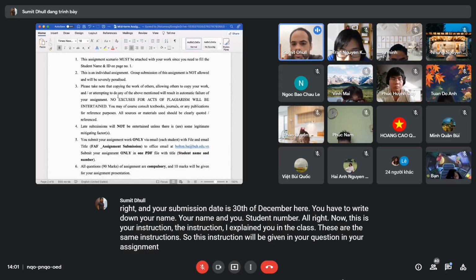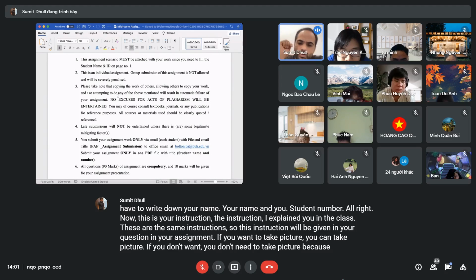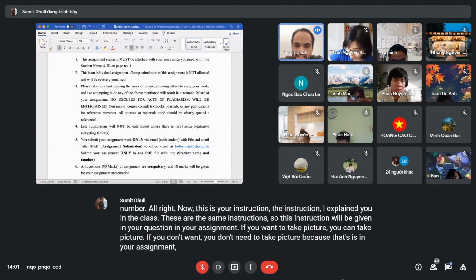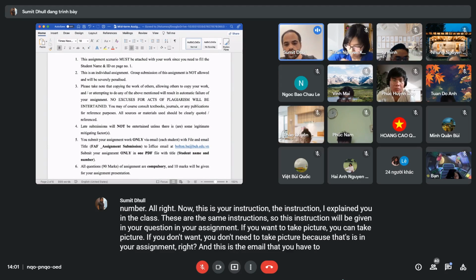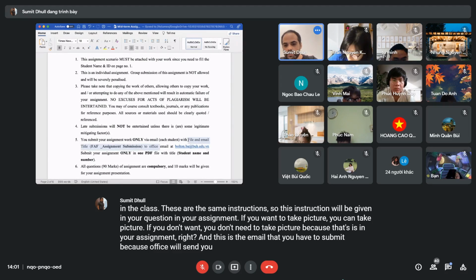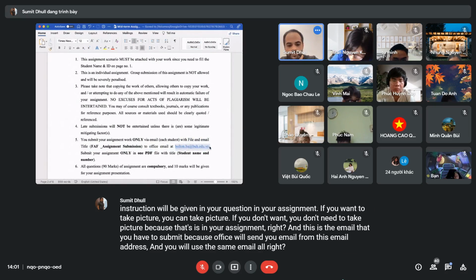If you want to take a picture, you can. If you don't want, you don't need to, because that is in your assignment, right? And this is the email that you have to submit to, because the office will send you an email from this email address, all right? And you will use the same email address.